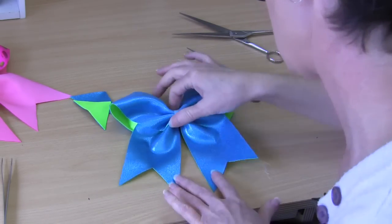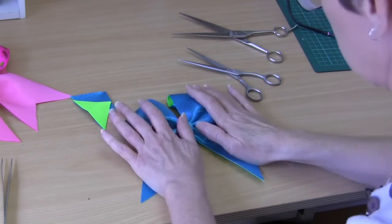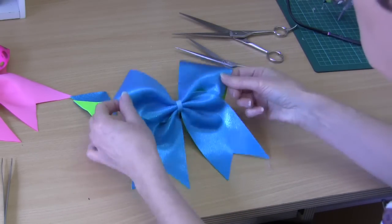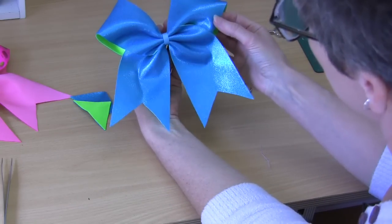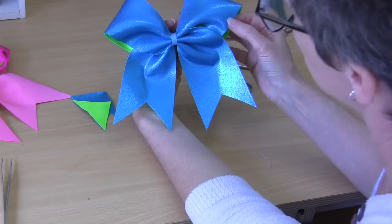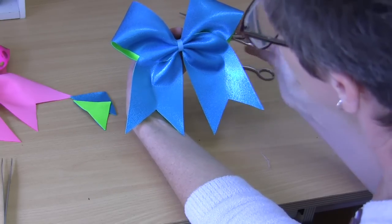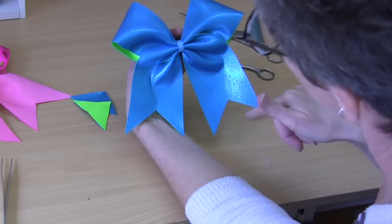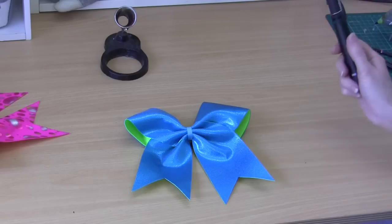And then you have a look, check your bow from every angle, and you should have a nice bow, nice and even. Tails cut, loops the same size. Now I'm just going to show you how to burn the edges of those so that they never fray and they'll last for ages.